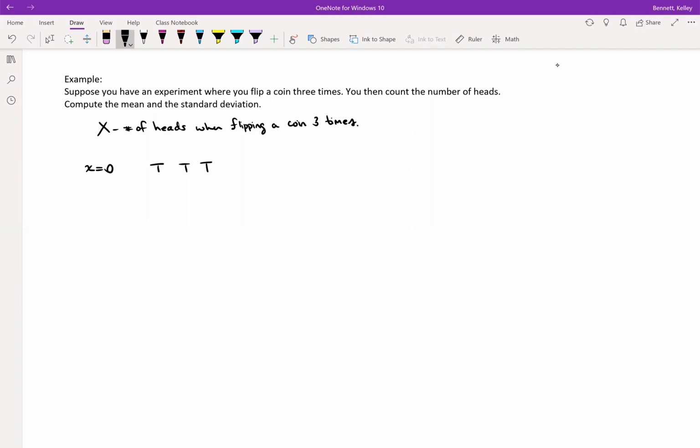And what's the probability of getting tails, tails, tails? So this is going to be the probability that x equals 0. These are all independent events, right? So the probability of tails is 1/2. Then this next tails has probability 1/2. Then this next tails has probability 1/2. So that gives me 1/2 times 2 times 2, which is 1/8. So the probability for x equals 0 is 1/8. So I'm going to write this all out first, and then we'll put it into a PDF, and then we'll use it to compute our mean and standard deviation.